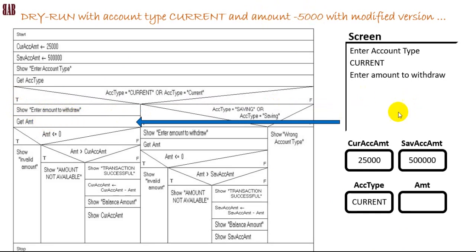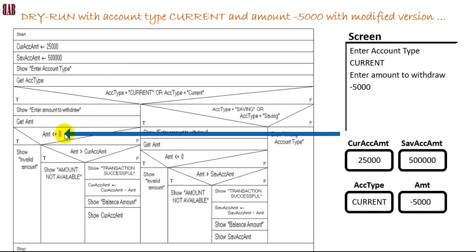Now we are going to type minus 5,000. Okay, so we type minus 5,000 and enter. That will come into the amount variable. So amount variable now contains minus 5,000, right? So after this we come to the next line and check, is the amount less or equal to 0? Has the user typed into amount a lesser value than 0 or equal to 0, right? Remember, when you put less or equal to, if it is less or if it is equal, either case, this thing is true. So in this case, is the amount less than 0? Yes, the amount is minus 5,000, so it is less than 0. Any negative number is less than 0, right?